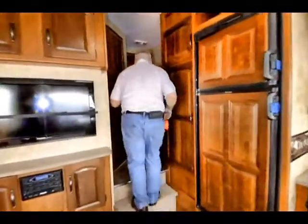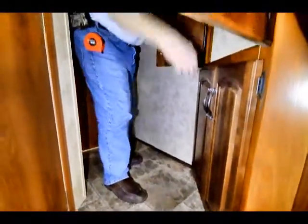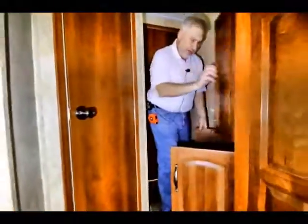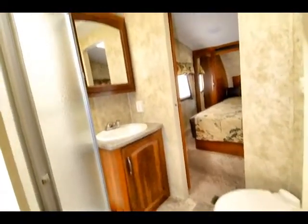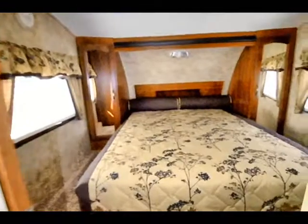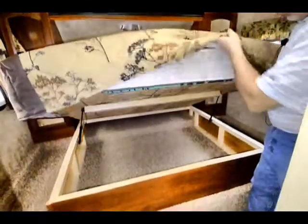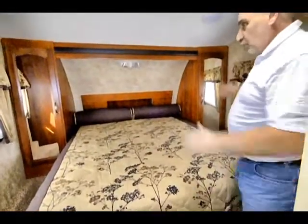As we come into the bedroom area, there are four more cabinet doors right here with corner storage across from the bathroom — great for towels, sheets, or bedroom items. You can enter the bathroom through here or from the bedroom. It has a glass shower enclosure and lots of storage. In the bedroom there's a queen bed that lifts up with storage underneath it, and two more storage doors on either side.